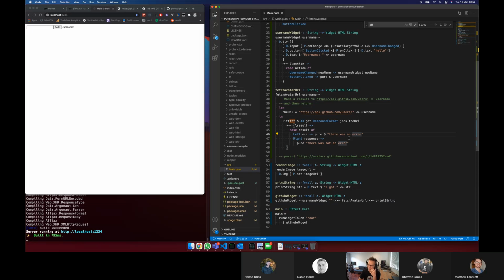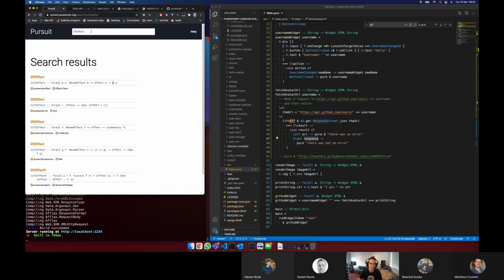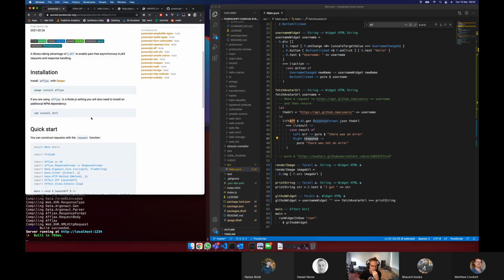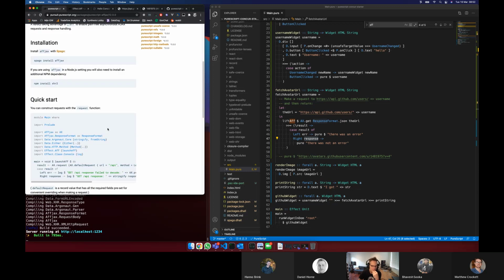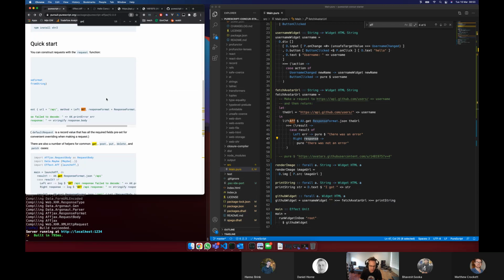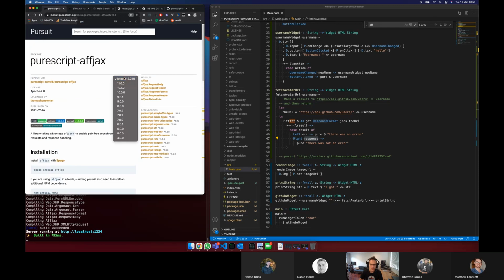There was an error. This is probably wrong. What do we do with the response? So let's go back to AffJax, wherever he was. Well, let's go look at the PureScript. Not the repository, I want the get. This is on Pursuit, yeah? Didn't I have a cooler picture of this earlier?